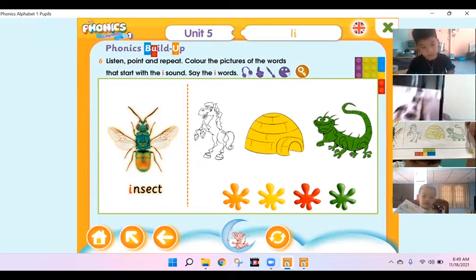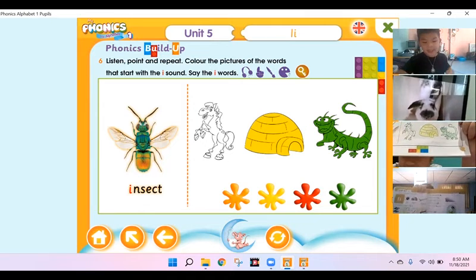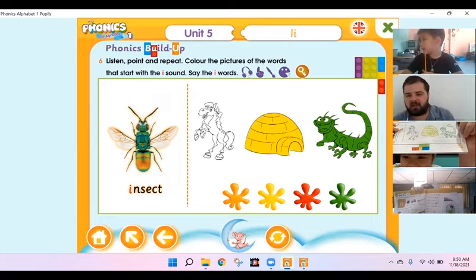This is my rabbit. That's my rabbit. Her name was Moonpie. Okay, very good.